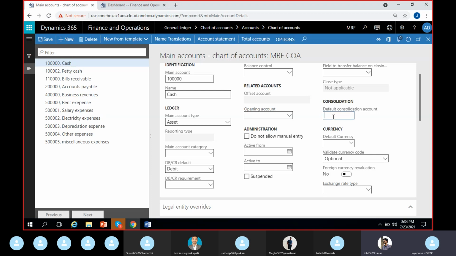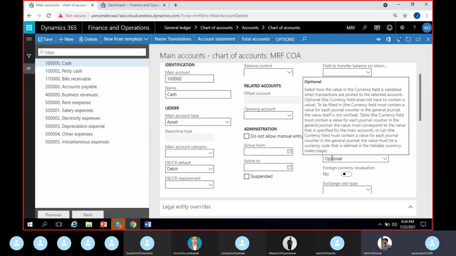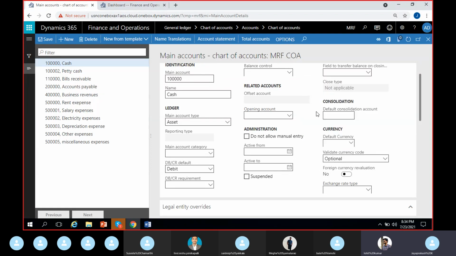Then you can give that cash account number here, so that whenever you do consolidation, this cash account's balances will be transferred to that cash account, the 2 lakh 4 account, in the consolidation company's chart of accounts. So it will be helpful in that way. Otherwise, during the consolidation process, we have another way to match the main accounts. Whichever account matches the cash account, we can give that particular account in the consolidation sheet before we run the consolidation. So there is also another process other than this.